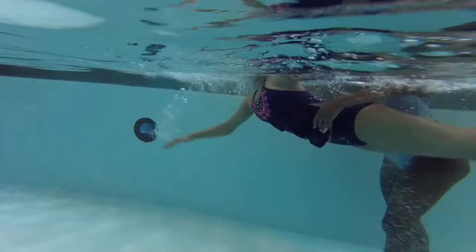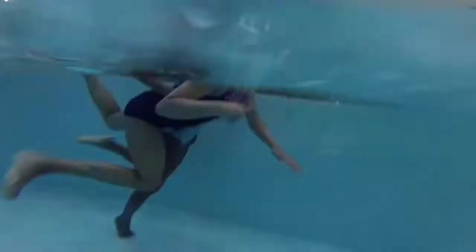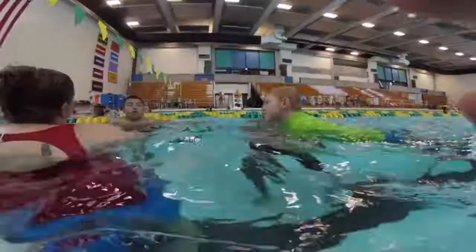Demonstrations of physical guidance, tactile modeling, they're shown all throughout the video right here where they're keeping their hips afloat. As an example of physical guidance, you can also use different modification pieces of equipment such as boards or buoys and noodles to keep them afloat. There's a portion coming up where the boy in the green and I use tactile modeling so I can show him hard movement.